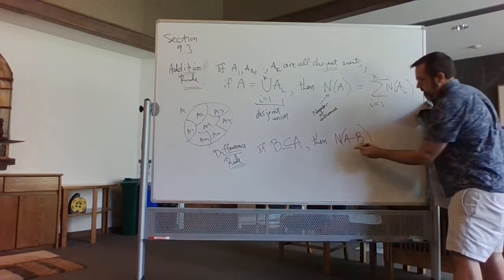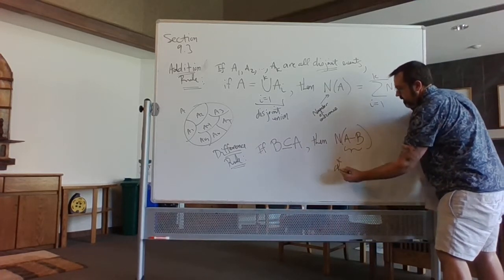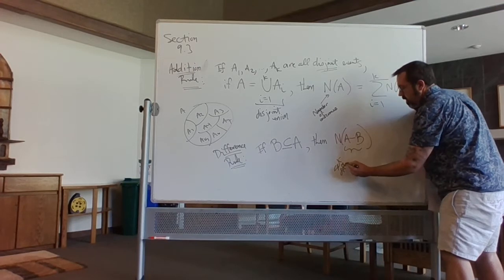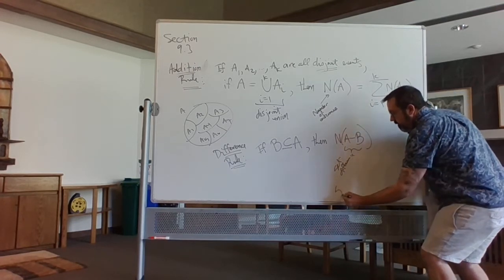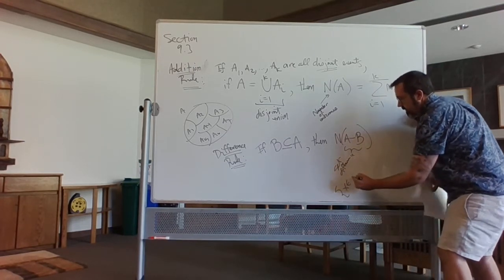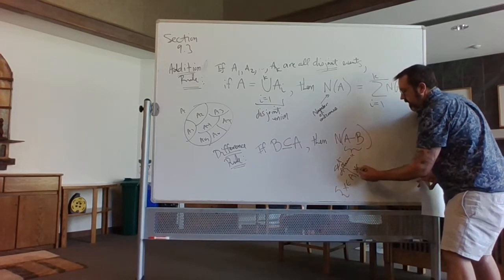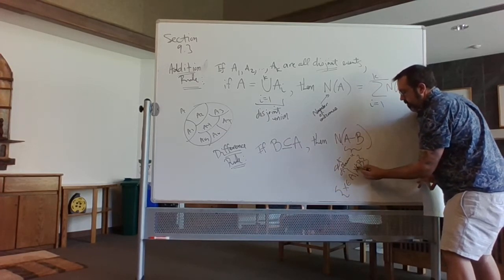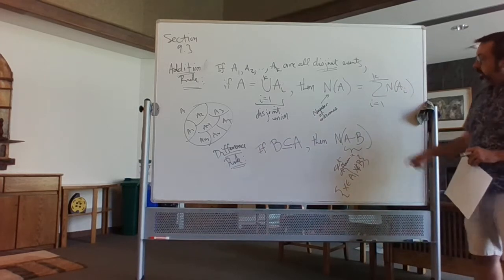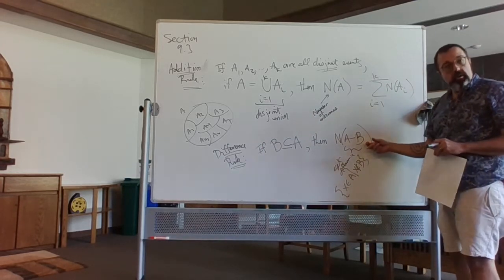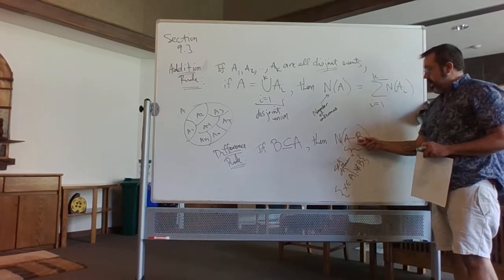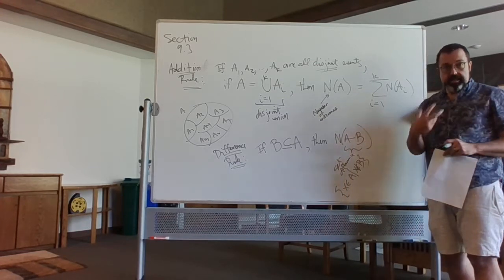what I'm writing here is the set difference. And just as a reminder, this is the collection of elements that are in A such that x is not in B. So if I want to count the number of elements, the number of outcomes that are in A but not B, that's what I'm getting when I take this difference.